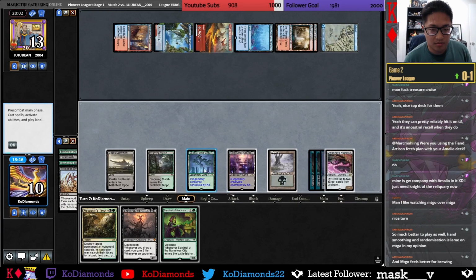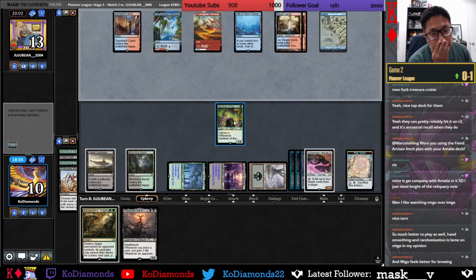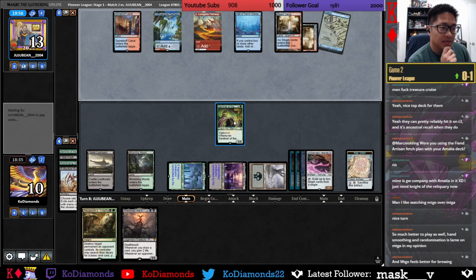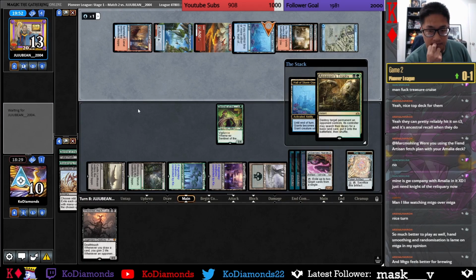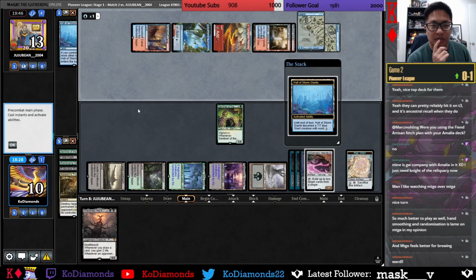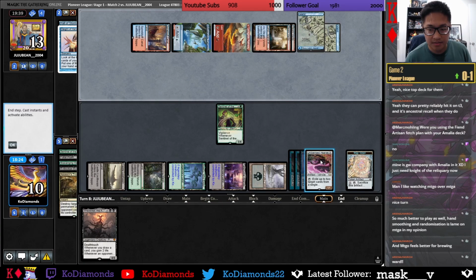So I draw Sentinel here. I will play Sentinel and pass. So hopefully they just haul here. So much better to play as well. Hand smoothing, randomization, I agree. Well, that's why you play best of 3 and not best of 1. Oh, you do it in response to before it turns into a creature. I did not forget. Don't worry. So they do not have red mana up, which is nice.